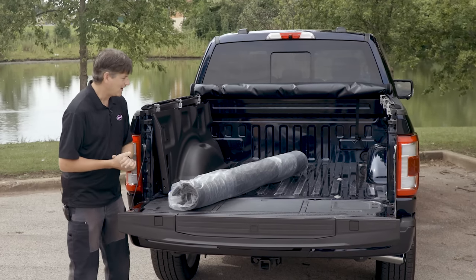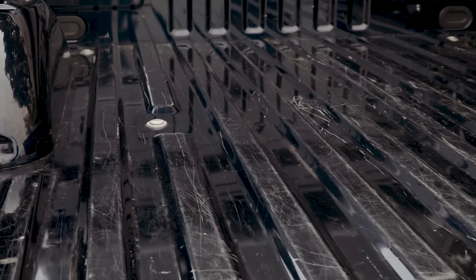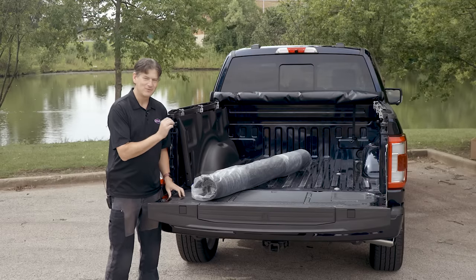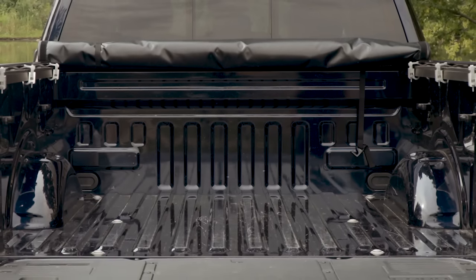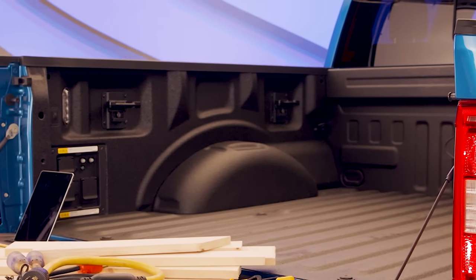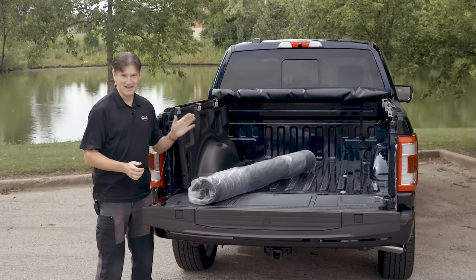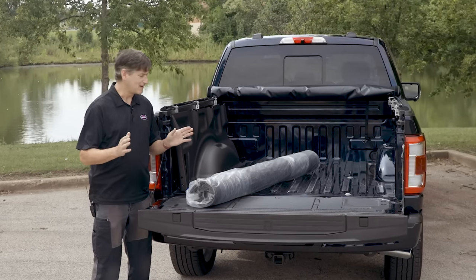So we waited, and we knew there was a risk — and you can see, unfortunately, all the scratches in the bed. We took a calculated risk. Our aha moment was when we realized this is an F-150, which uses an aluminum alloy, so it was not going to rust. And our second choice was a spray-in bed liner anyway, and a well-applied spray-in's first step is to sand off the paint before it's applied. So we figured we'd take our time and wait.